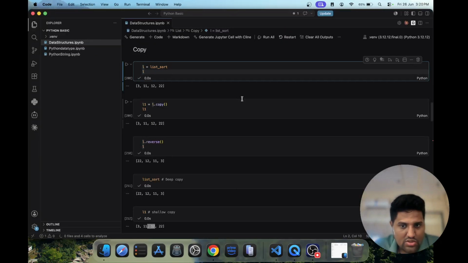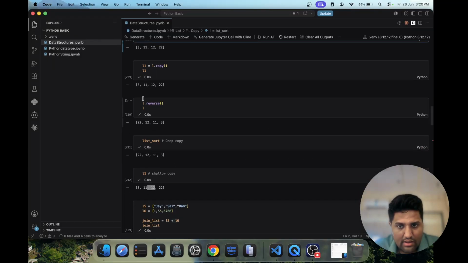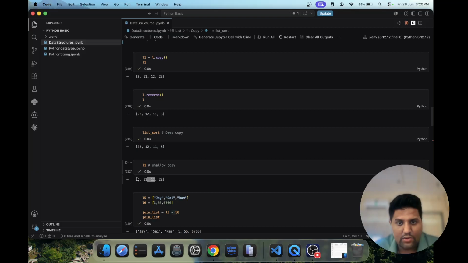So when we change anything on this, it will be directly reflected on this, but when we change L, it won't be reflected on L1 because it is a different location and it has a different reference. That is why we applied reverse on L, and it is directly reflected on list short, but it won't be reflected on L1.